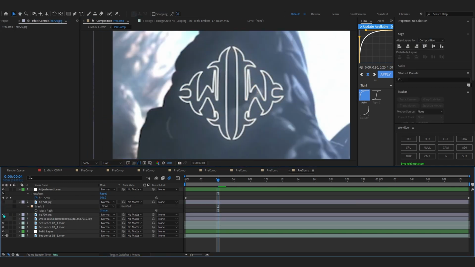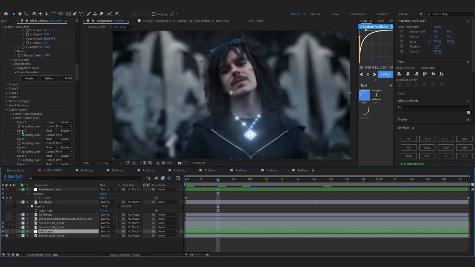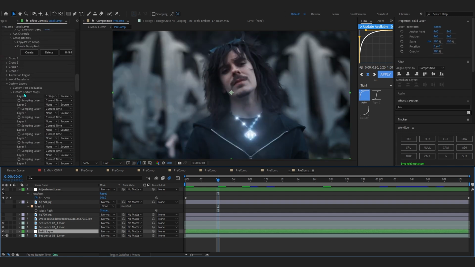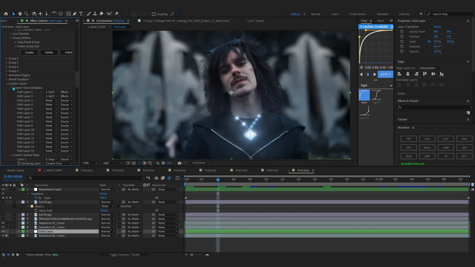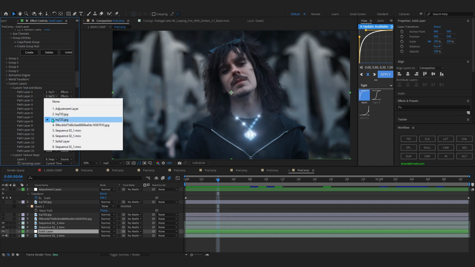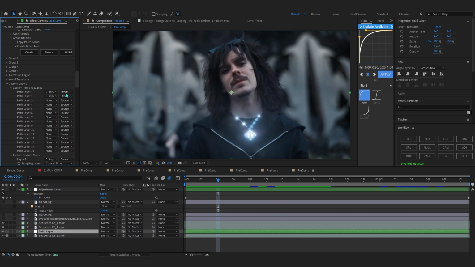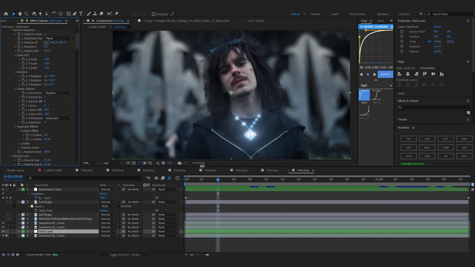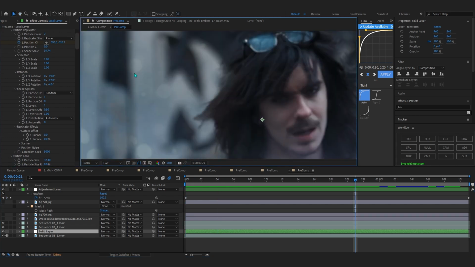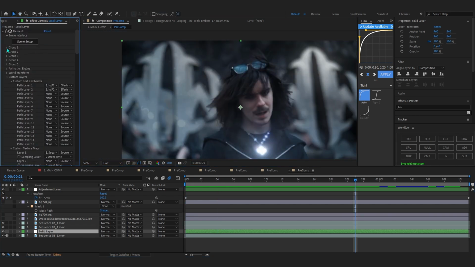And in Element, I selected it as a custom layer mask. If I show you, in custom text and mask, you can see I selected those as the custom text and masks, and in effect just set it to FX and masks. Then I just extruded the model and did all that cool stuff to get this result right here.